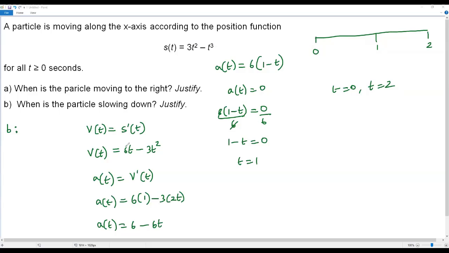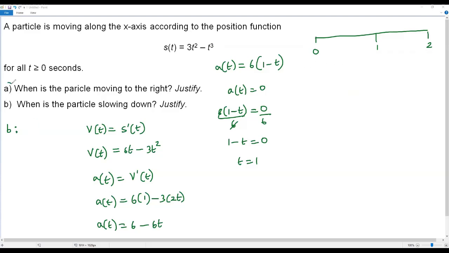So when t is equal to 0, the velocity is 0. That means the particle is not moving. And also when t is equal to 2, that is when the time is 2 seconds, the particle is not moving, because when I plug in t equals 2, the velocity becomes 0. If the velocity is 0, then the particle is not moving. It's at the same position. So t equals 0 is the starting time. Initially the particle is not moving, and when time is equal to 2 seconds, the particle is not moving, it's at a stable position. So only between 0 and 2, the particle is moving, and it's moving to the right.